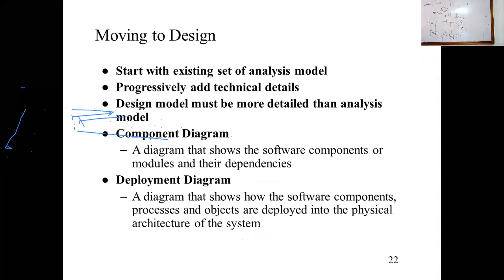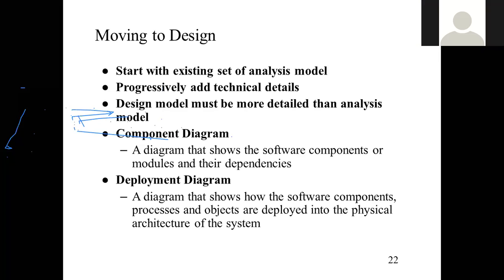Try to add the technical details. The design model must be more detailed than the analysis model. So always remember one thing: analysis may not have those details, but design should have more details, because this design will be converted into the programming concept or programming language.